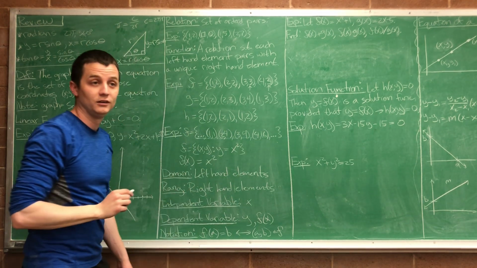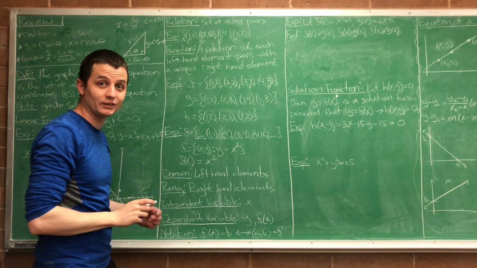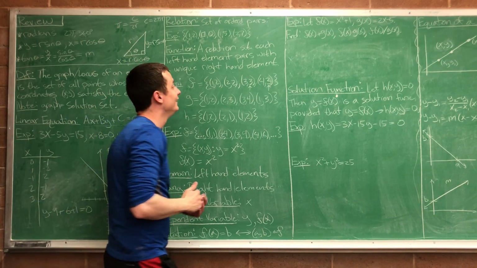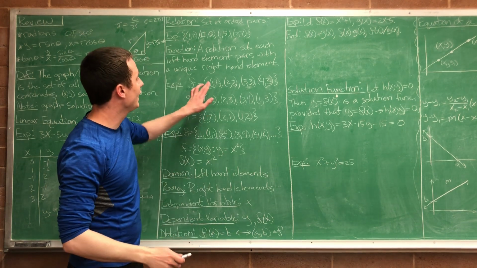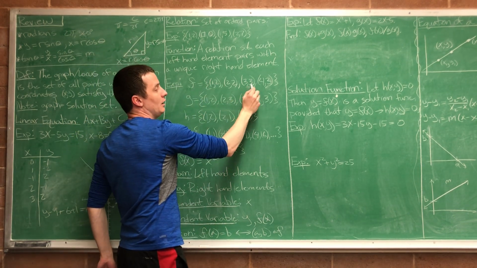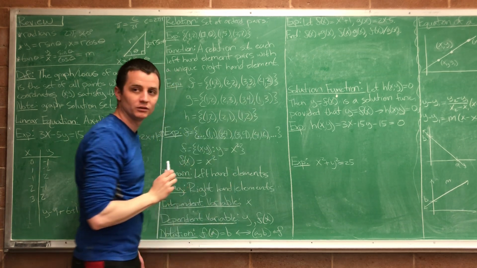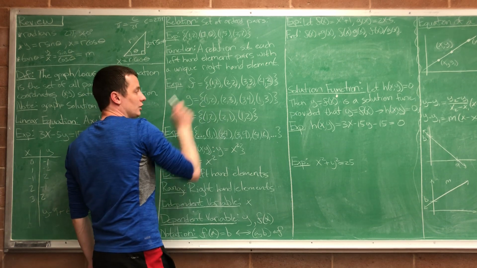Are we positive that's a function? Yes. She sounds pretty sure. You wouldn't give us two wrongs. Well, yes, that is a function. Every left-hand element is paired with a unique right-hand element. It doesn't matter if the same right-hand element shows up multiple times. Nothing wrong with that. So you got the right intuition there.